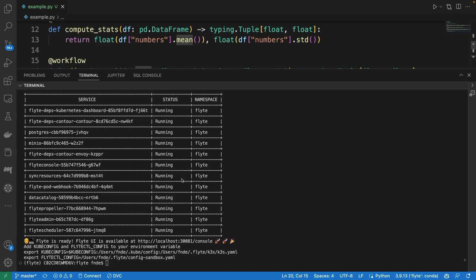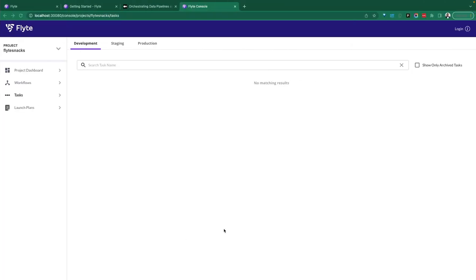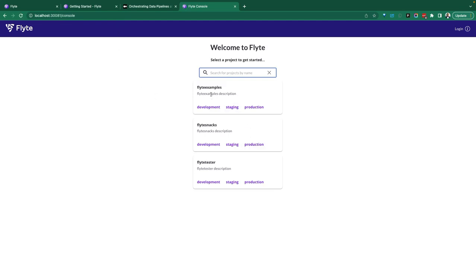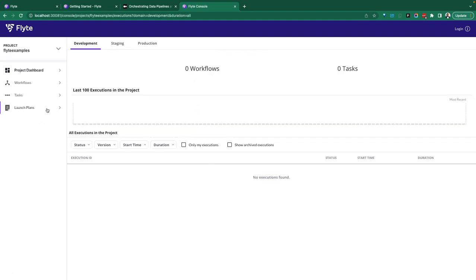So that did take a few seconds for everything to be installed for the sandbox environment here. There was more to install. So if we copy that and go back in and put that into the browser, we now see there are some examples. So Flyte Snacks, testers, and if we go into the different environments, it's still blank, but these are the different environments that you can set up. So for organizations deploying this at scale, this could be marketing and sales and finance, either by logical or functional areas and how you want to segment this for your deployment.